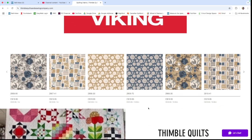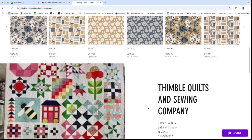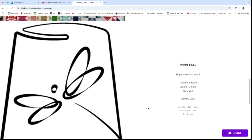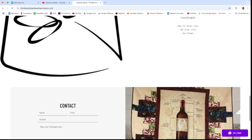I don't know if these are new arrivals or what, but gives you some idea of what you may find once you delve into the store. Their address, which as I said is in LaSalle, Ontario. And they have their hours located on here as well. Interesting, they're open on Mondays. A lot of quilt stores are closed on Mondays, but they're open from Monday to Saturday, although Saturday is very limited hours, and closed on Sundays.